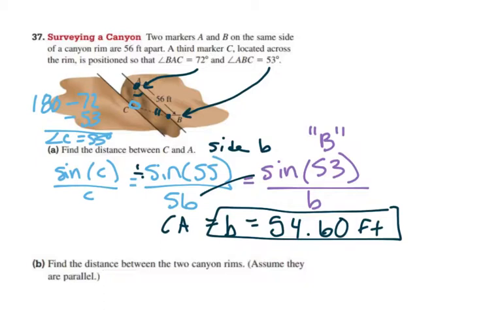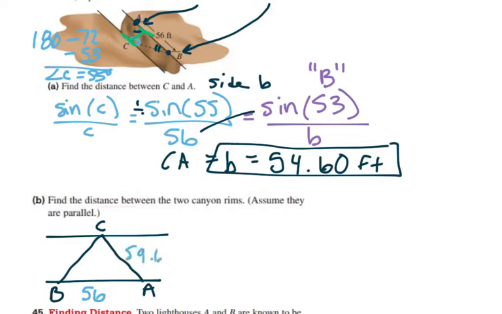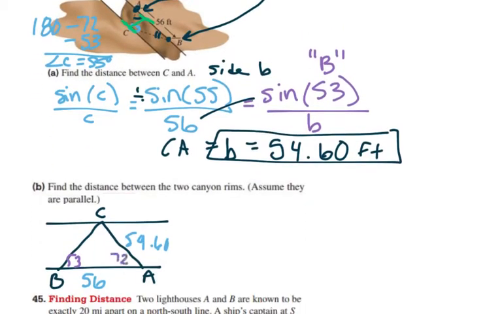Alright, then the next one, we need to find the distance between the two canyon rims. So we are now trying to find this perpendicular distance. So let's draw out a little diagram to help us out. Here's the canyon walls, if you will, and the triangle that we're talking about. I'll make this B and C and A. Then if we put in what we know, we have 56, and then the one we just found, 54.60. Then our angles, let's see, angle B is over here, so it's 53. Angle A is given as 72, and angle C is 55. Alright, so because of that, it turns out we're trying to find the height between them at 90 degrees. So we've actually made a right triangle.